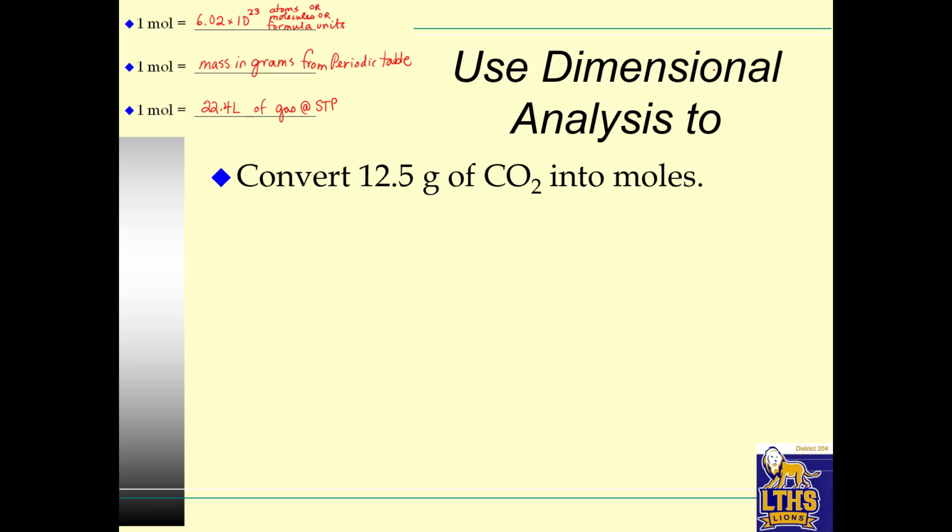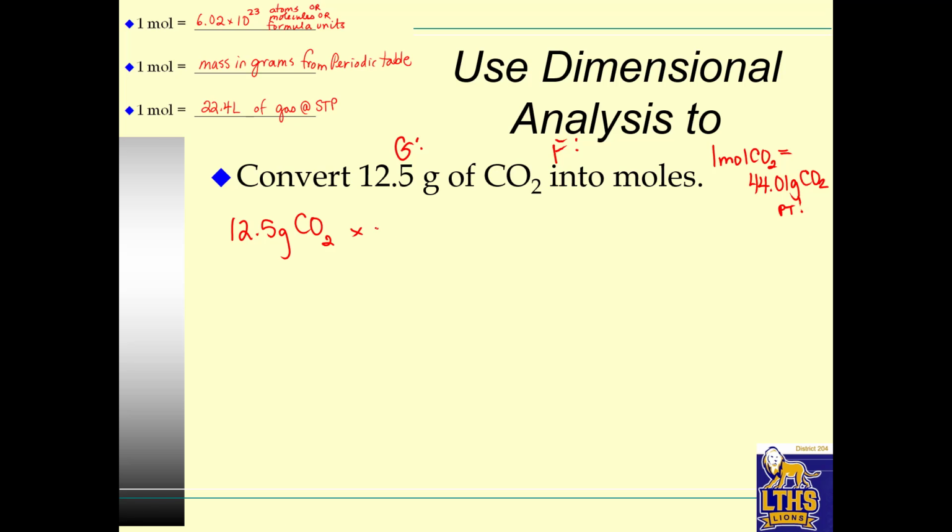So we need to use dimensional analysis, first part of the video, to convert grams into moles. Given grams, find moles. Start with the given 12.5 grams of carbon dioxide. I need to find moles. I have to figure out that 1 mole of CO2 weighs what? I did on the last slide, 44.01 grams CO2. Where did I get that? The periodic table, baby. I add up carbon and oxygen from the periodic table.